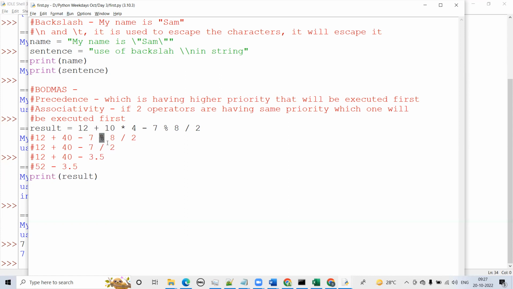If it were 9, then the remainder would be 1, right? 8 ones are 8 and the remaining is 1.